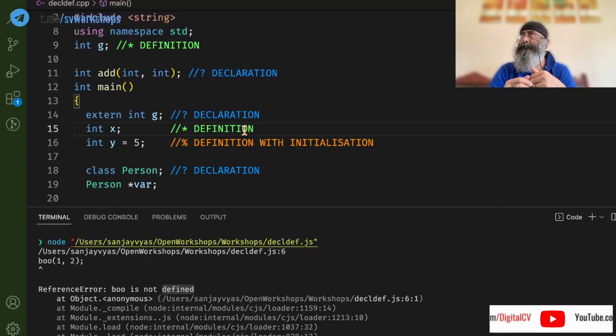Java tends to call everything a definition. C# documentation calls it declaration, but it's only C and C++ which actually clearly distinguish between what is a declaration and what is a definition.